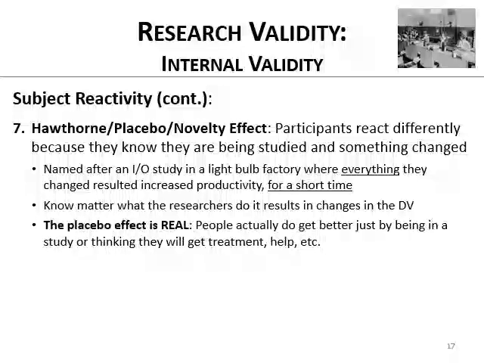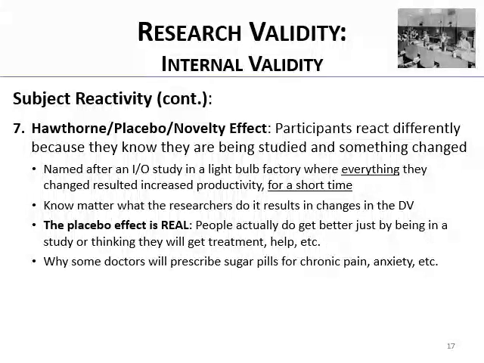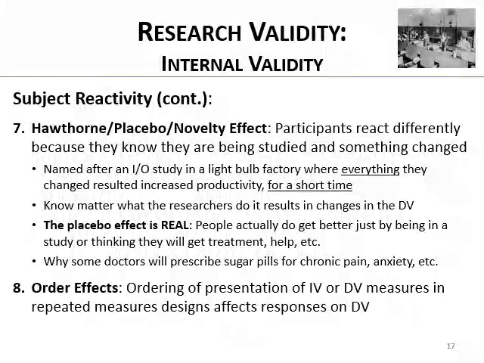So the placebo effect, folks, is real. People do actually get better just by thinking that they're going to get a treatment or they're in a study, that sort of thing. I'm going to get help. They will get better. Some portion will. And this is, again, why some doctors still to this day prescribe sugar pills. A fair portion of prescriptions, there's actually a lot of stories here, are inert substances that they tell people will work, and the effect is that they actually do work for some portion of people.